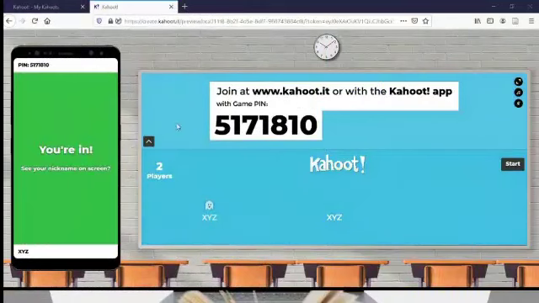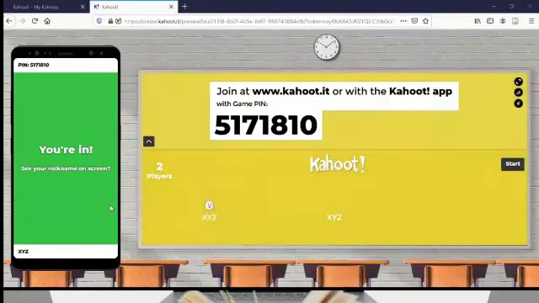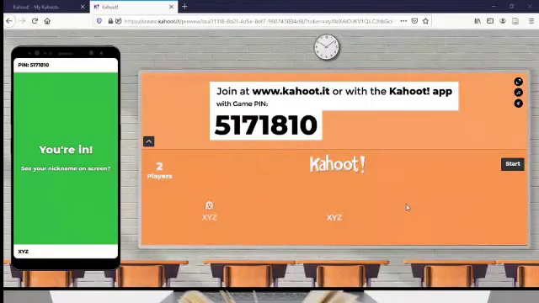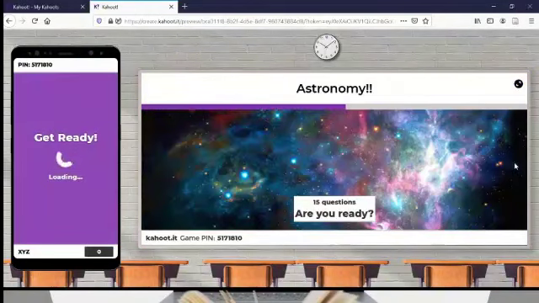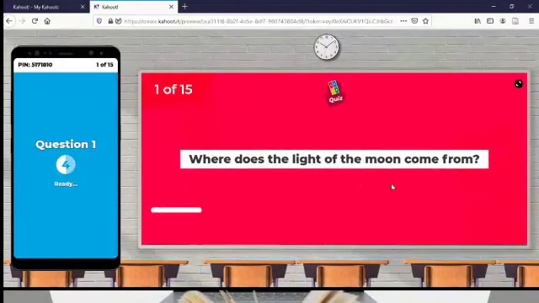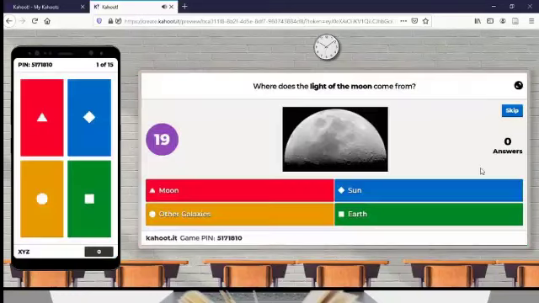As you saw, as a participant, once you key in the game pin and give in your name, which was probably say XYZ or whatever it is, it reflects on the bigger screen here. Now, as a teacher, once you ensure that all your students or participants have logged into the Kahoot game, you start the game. The moment you click on start, the game gets loaded. There are 15 questions that they will have to answer. The question comes up. They have time to read the question.